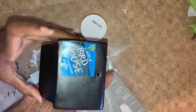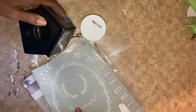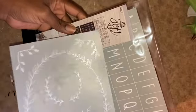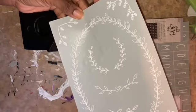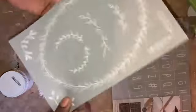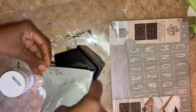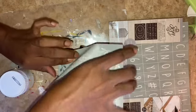I have this chalkboard birdhouse, the Nicole brand, from AC Moore before they went out of business. I have stencils from Folk Art that I received from Plaid — they're mesh and sticky-back. There are letters, numbers, and beautiful little leaf motifs and a wreath. I have some white transfer paste. These leaves look really cute — like a bird would be standing on a tree branch. I'm going to get this positioned on here.